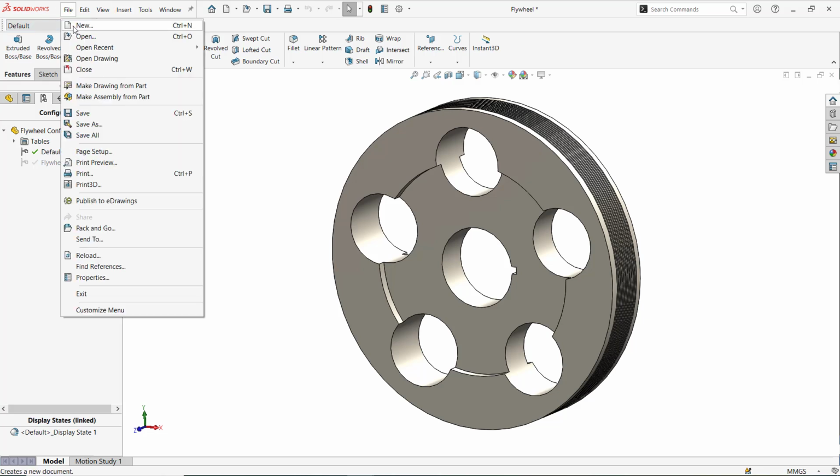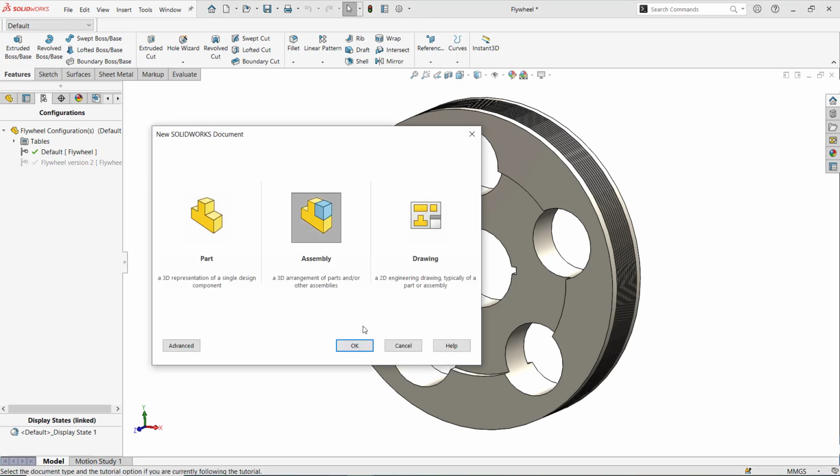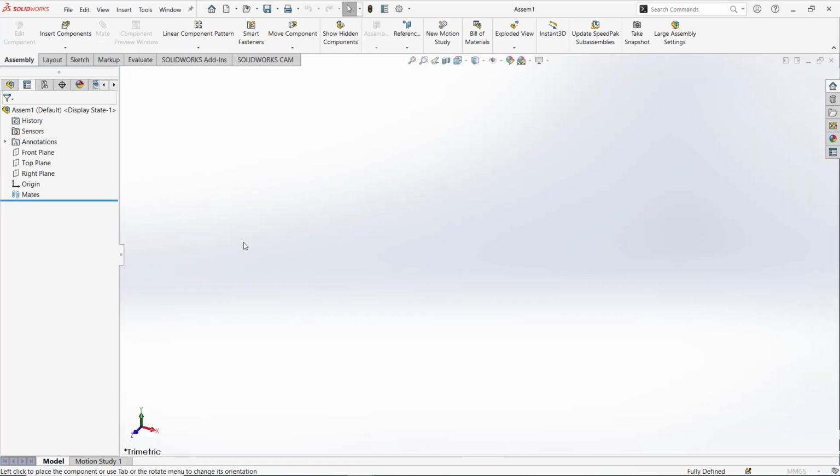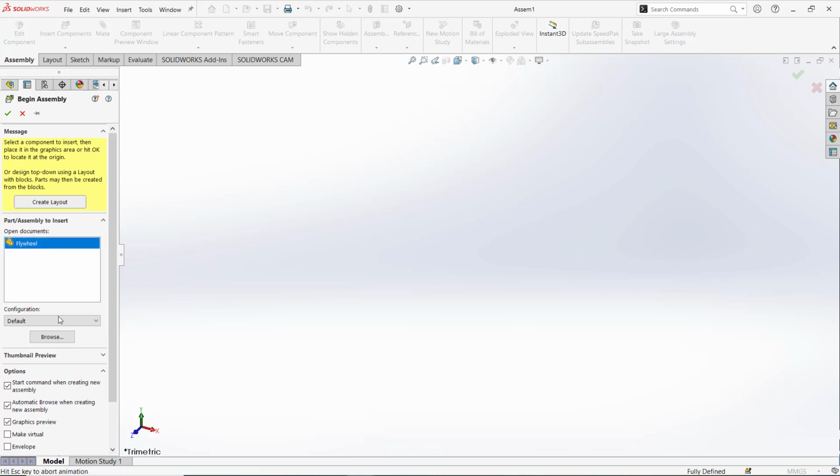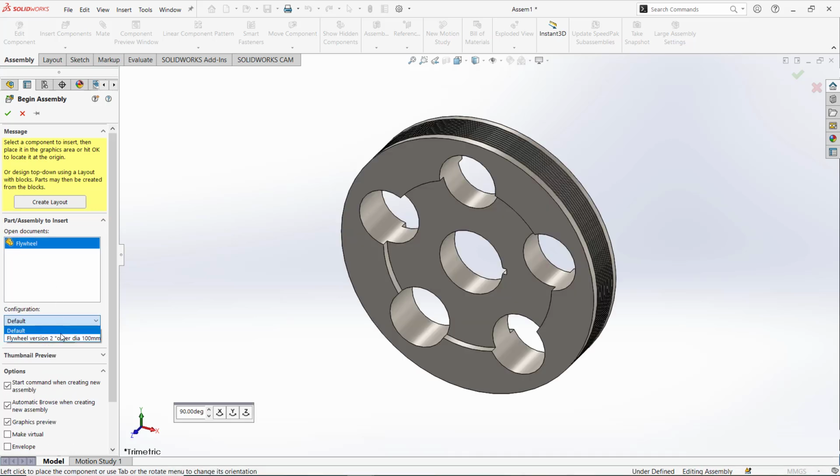Now, you might be wondering how to bring these configurations into an assembly. For that, let's create a new assembly. Now, when we are inserting the component, we have the option to choose between the configurations using the drop down, or you can use the browse feature.